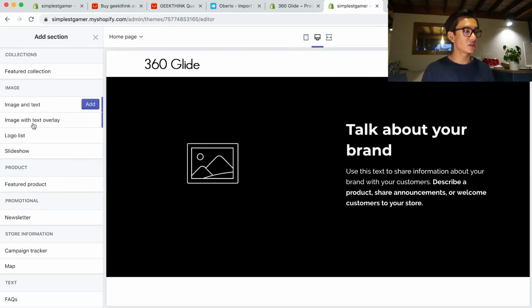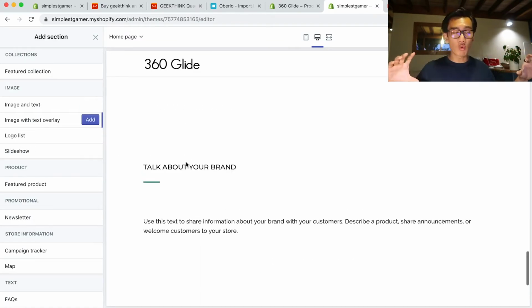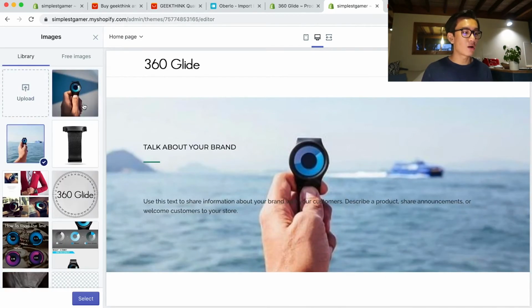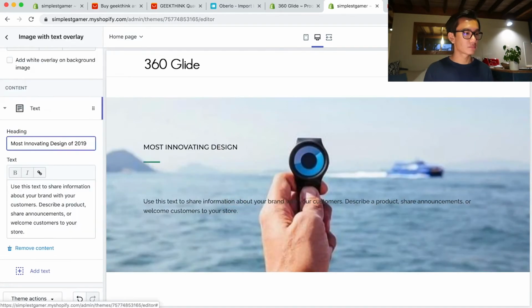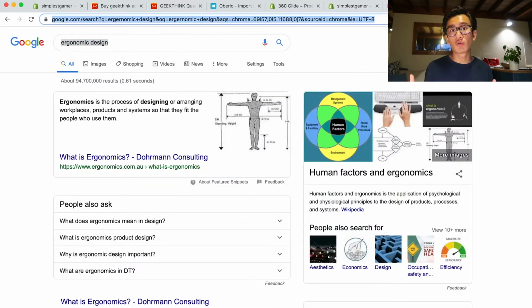And the next thing I use is an image with a text overlay. I do this nice wallpaper with the image in the background. Look how clean that looks. But now I give a nice description that really emotionally gets the customers attached to the product. And then for this sub description, I get into a mental block where I don't know what to write, so I want to look for motivation.